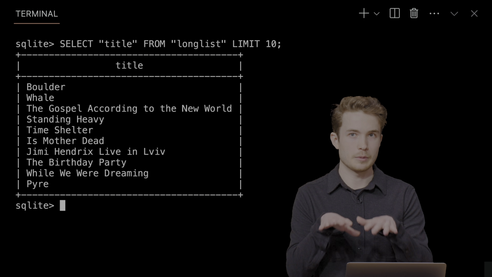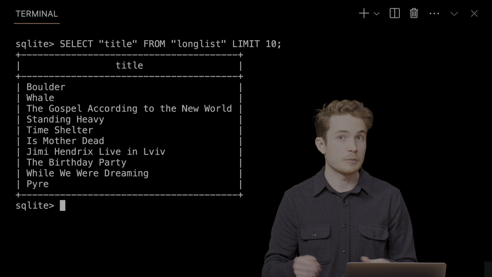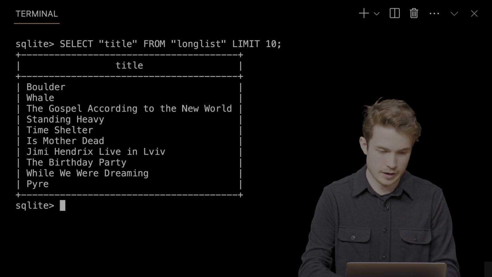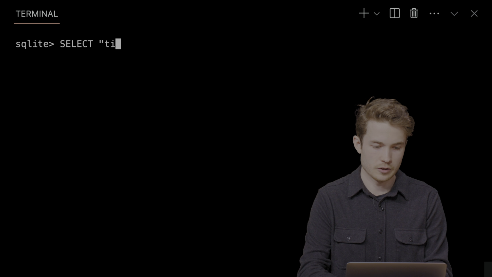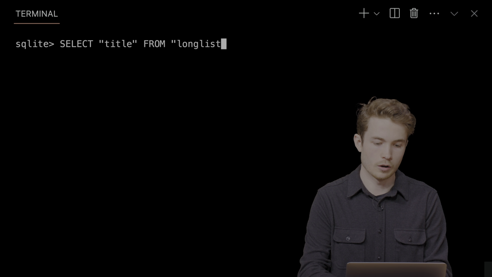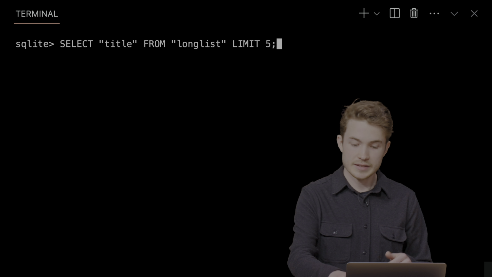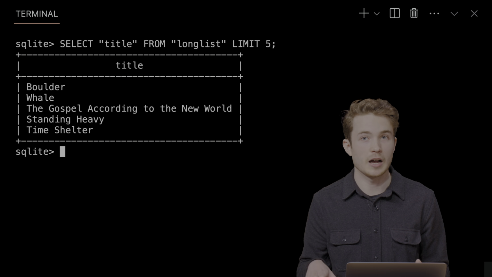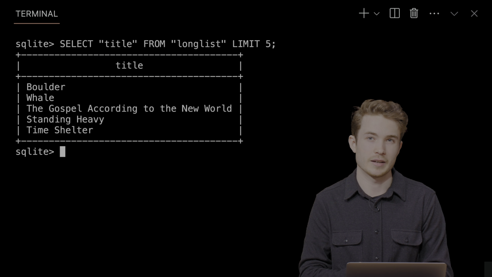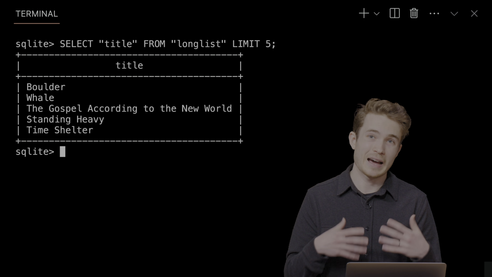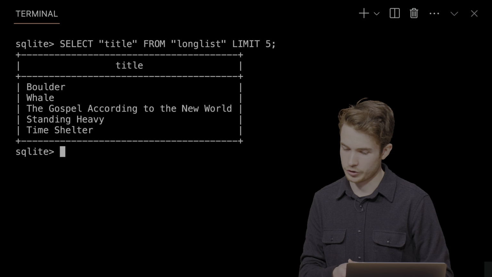Handy for peeking in at the top of my data set here, too. Let me try not just 10, but 5. So I'll say select title from long list, limit 5, semicolon. This then gives me just the top 5 titles in my database. Just in whatever order they were added to my table, I'll see them in that order here too.